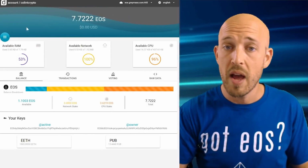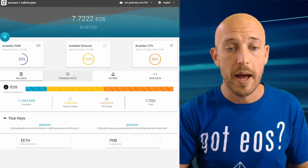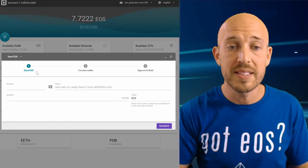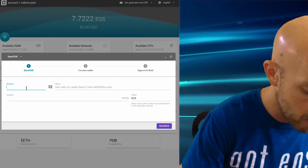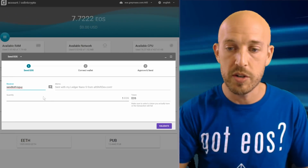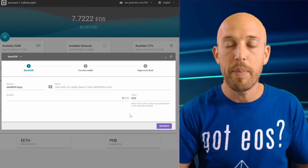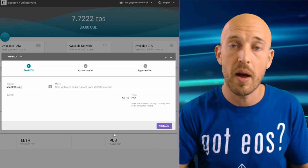All right, so now I'm in here. You can see everything about my account. You can see my EOS, my RAM, network, CPU, bandwidth, you name it. And if I want to make a transaction, I click on this little hamburger icon here, and you can send EOS to another user. You can type a memo here, the receiving address here, send to this guy, assuming that's 12 characters. How many EOS I want to send them, 5 EOS, etc. And then you click validate. And what it will do is pop up on your Ledger Nano S, you click approve, it'll sign that transaction and it'll transmit it on the network.